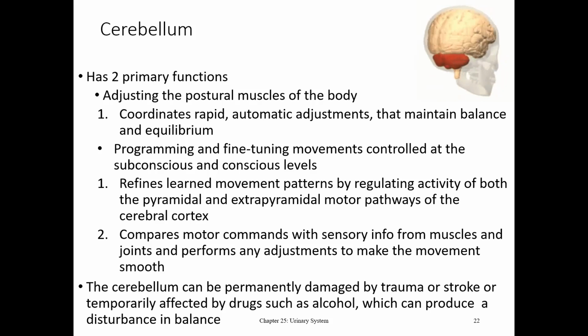The other thing the cerebellum does for us is it regulates our posture, balance, and equilibrium. It uses the large skeletal muscles in our body, the postural muscles, like the large back muscles, the large leg muscles, the quads, the hamstrings, to hold us upright, to keep us in balance. We depend on input from our eyes and the proprioceptors. We have that righting reflex. It always tells us to find the horizon so we know which way is up, and we have something to compare to for our balance and equilibrium.